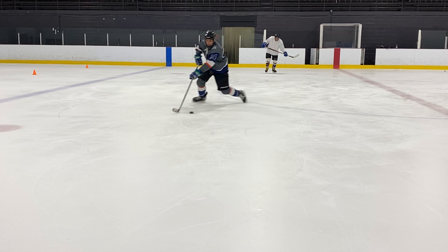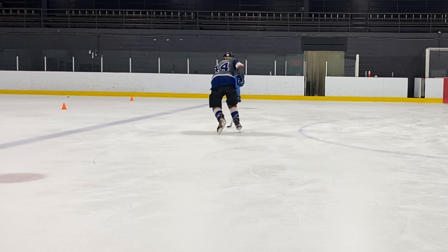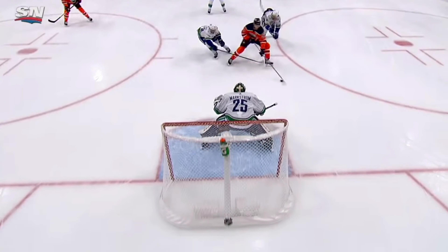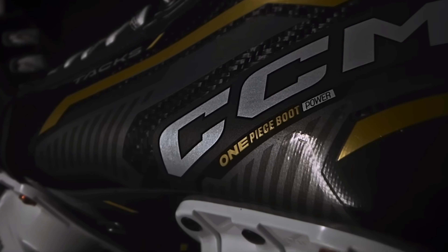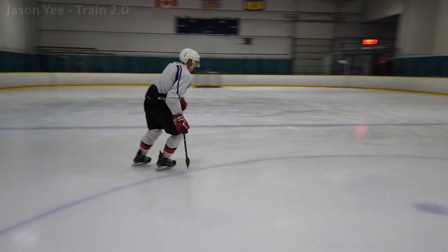The problem is most hockey players are way too stiff in the ankles. I know this because I was one of them — before 2019, my ankles were so stiff and rigid and I really struggled until I realized this. When your ankles are stiff, every movement becomes so much harder because you're essentially fighting your ankles with every stride. Take a look at Matt doing soft drags for the first time: he's a good, experienced player, but he's holding his ankles so stiff that his inability to let them go makes the movement almost impossible. When he learns to let his ankles go and articulate, he'll get on that arc and have an effective and effortless soft drag, just like McDavid.